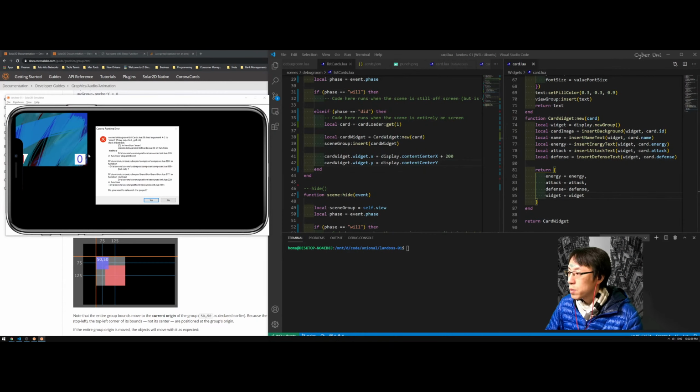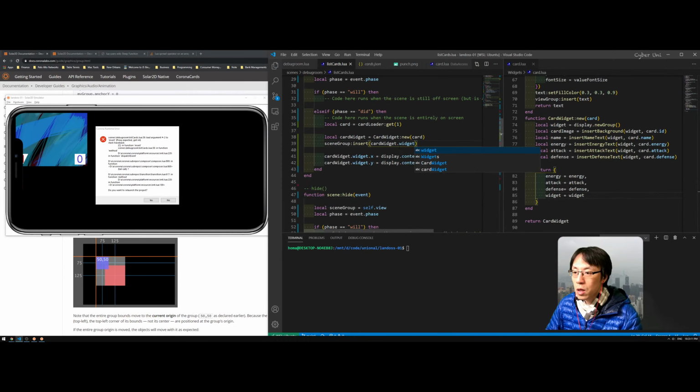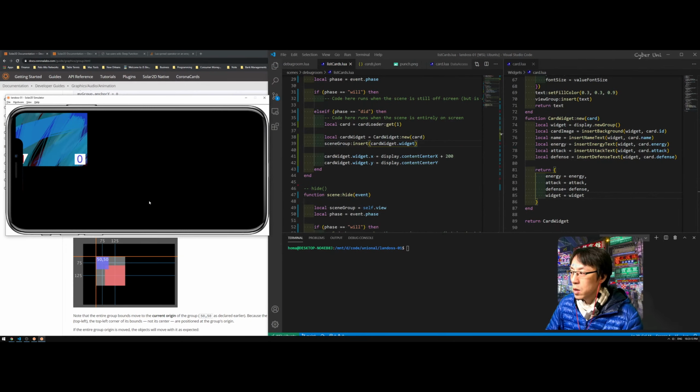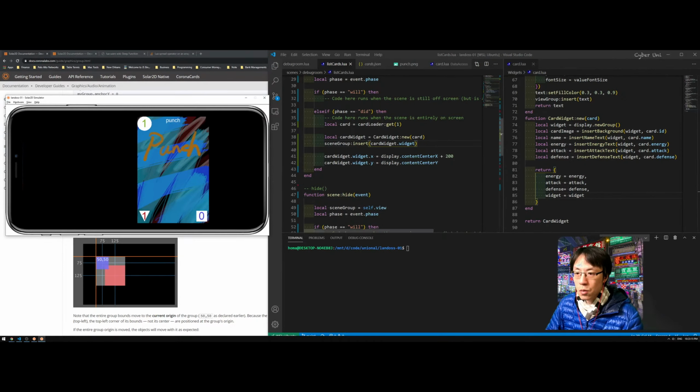Okay, it displays. Yeah, this dot widget. Yes, that works.